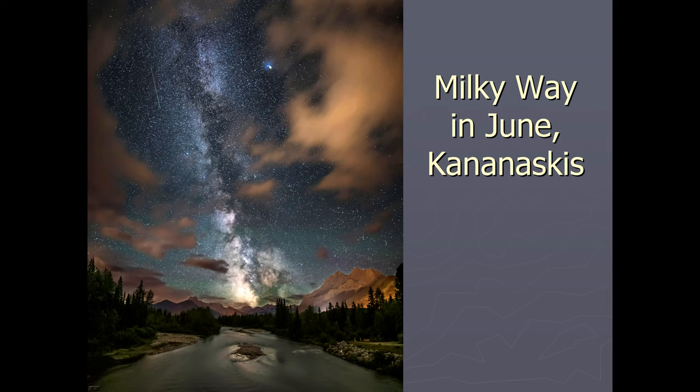And then when you see Vega, you look across the Milky Way. On the other side of the Milky Way is the second brightest star in that area. And this star is called Altair. Now, the Chinese have an interesting legend about these two stars. They believe that Vega represents a female fairy that came from heaven to earth. And then Altair was a cowboy looking after his cows. But somehow the female fairy from heaven fell in love with this cowboy and they bore two children. But then when the gods learned about it, they took this fairy back to heaven. So the cowboy was left on earth, but he is constantly watching for his wife.